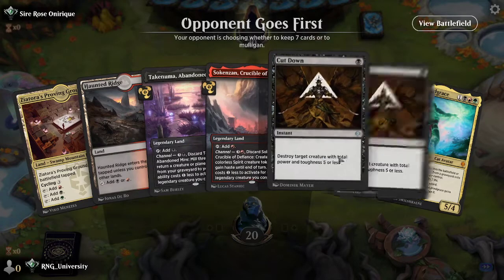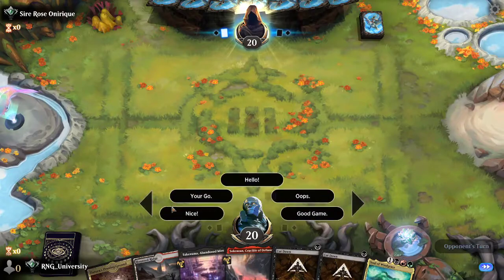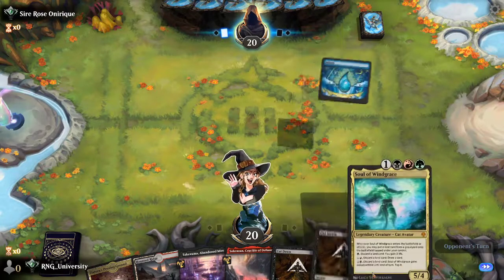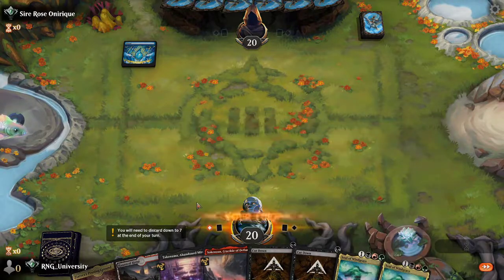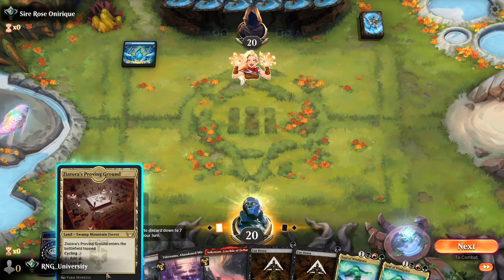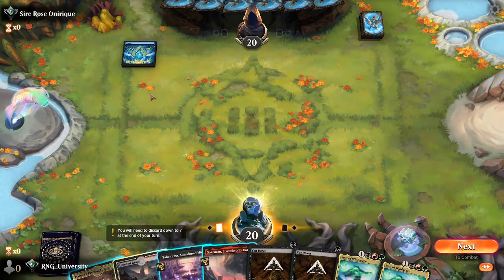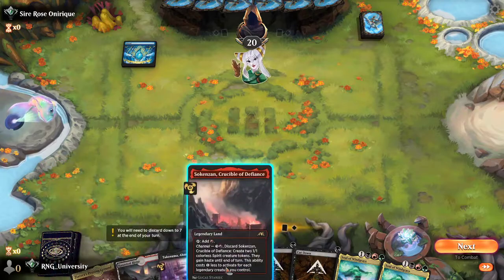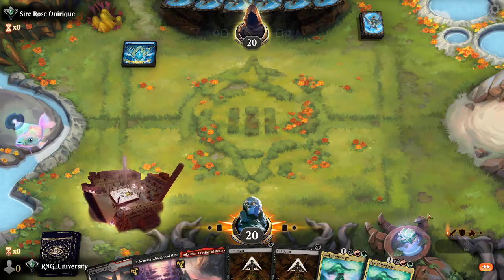All right, opponent goes first. We have 2 cut down. Hopefully, we draw one of our Riveteer Outlook. Like, what the heck? We have Soul Windgrace every single game, and we have 0 Riveteers Outlook. Okay. Well, there is a call for not playing Zerator's Proving Ground, so that we can cycle it. But nah. We got 2 channel lands in our hand.